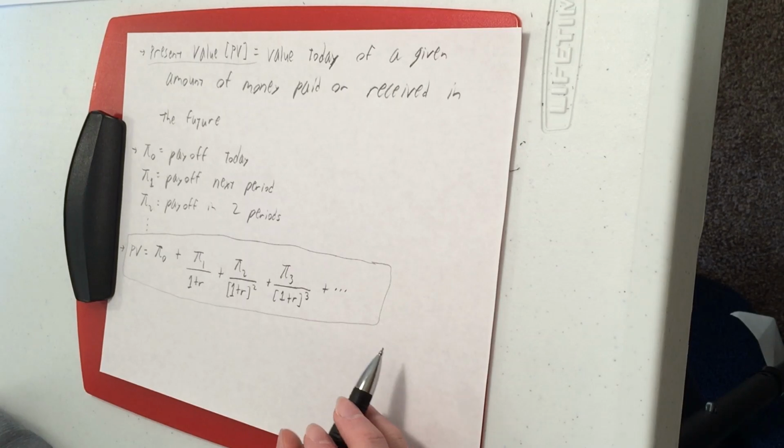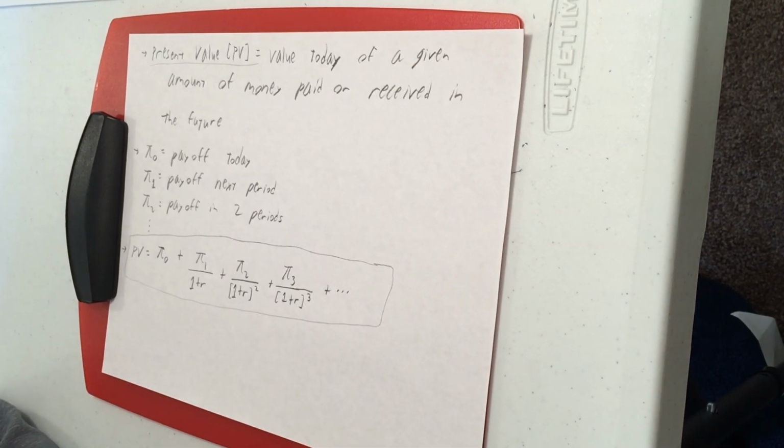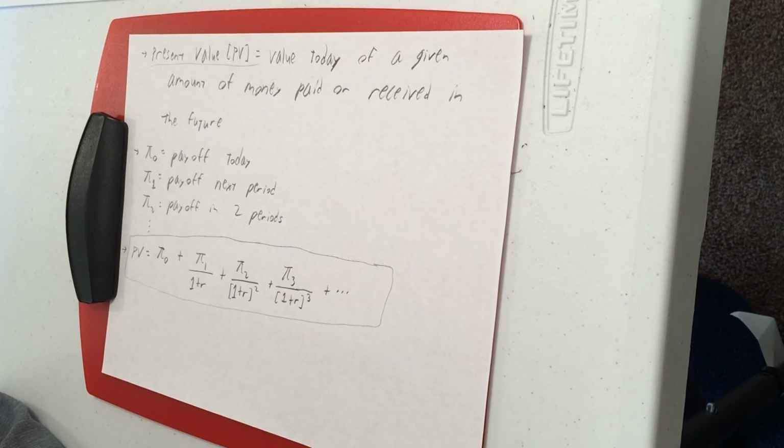Before, I could go into the infinite future, so I'd be wondering how to actually compute that in practice. Well, with infinitely repeated games, what often ends up happening is that the players start going for the same strategy over and over and over again, and there's a handy shortcut when there's repetition.